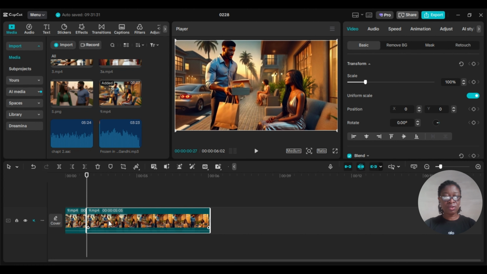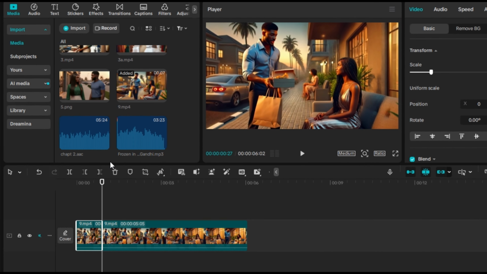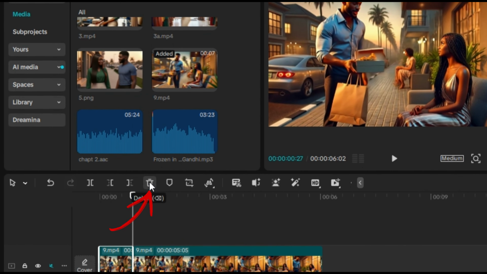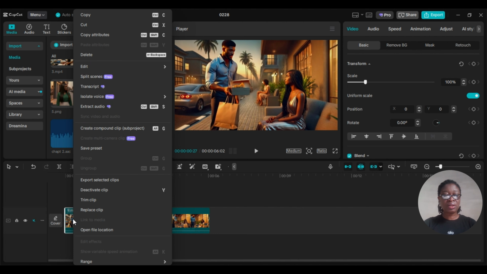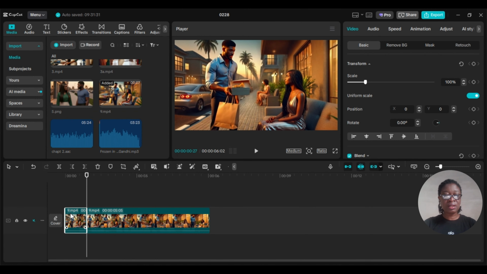The next thing you want to do is to select the part you want to delete and come here and click on delete. Okay, please make sure you are selecting the part you want to delete. All right, now you can come here, click on delete. You can as well right click on it, come up here, click on delete, or after selecting it from your laptop, you can touch delete and it will be deleted.